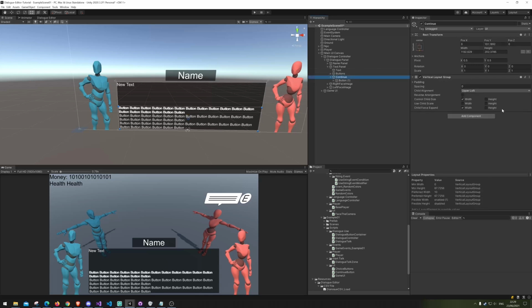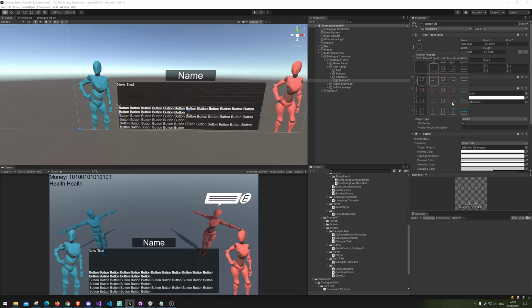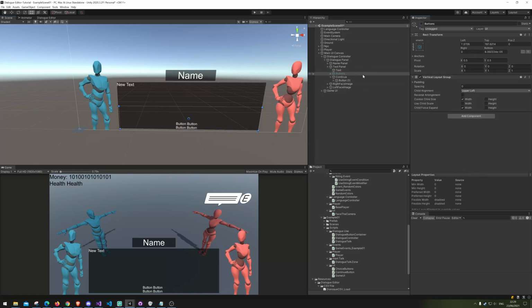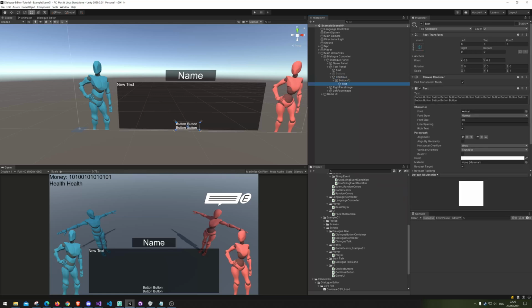Oh yeah, we need to remove this part here. Tell it to go down there. Mirror it together. Let's just hide the other buttons so it's a little easier to read. Go inside here. Just have continue. Have it in the middle and have it all the way down.